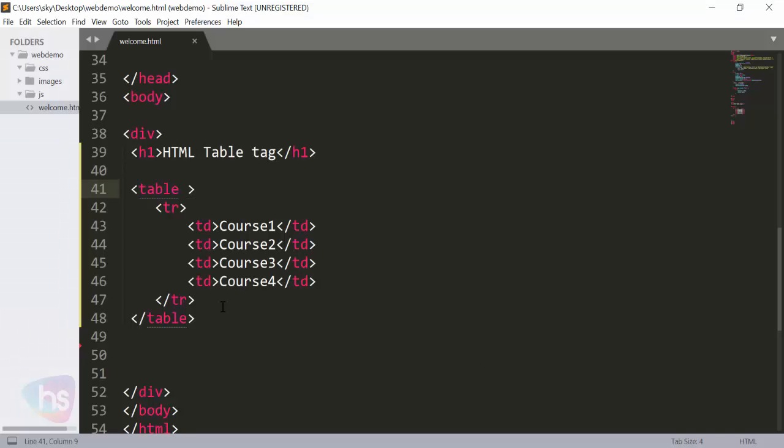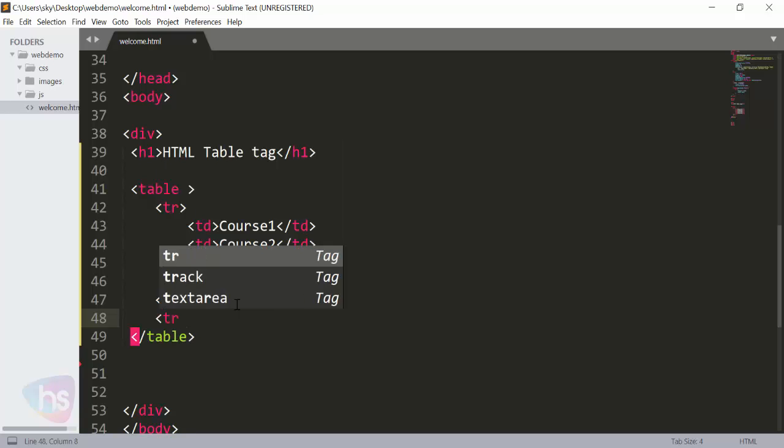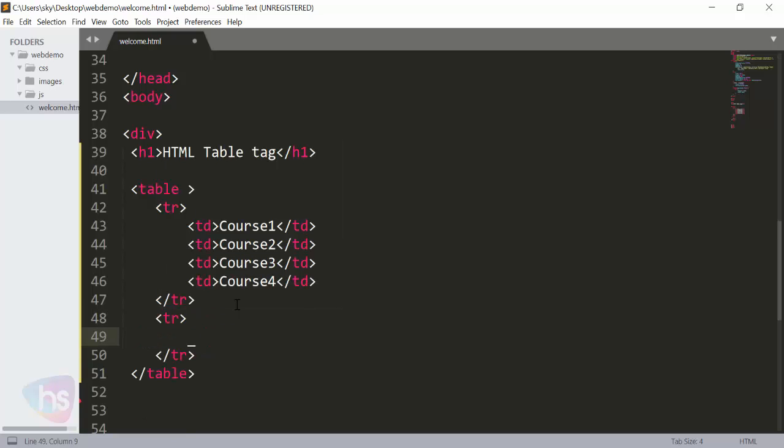Now if you want to create one more row, it's pretty easy. Just take a TR. Within the TR, make it a TD, and within this TD you place the courses or anything you would like to present.